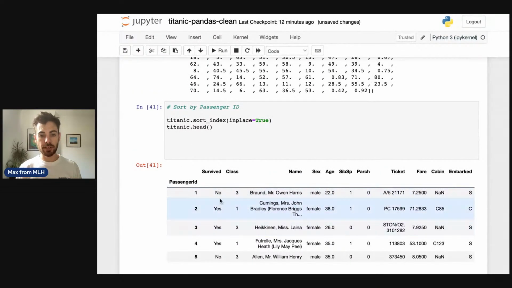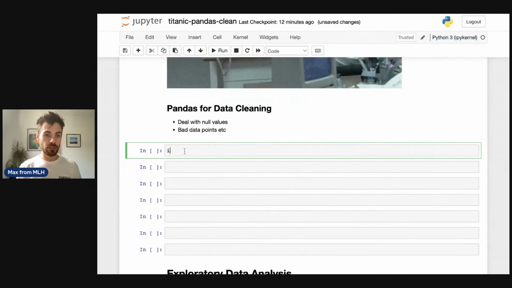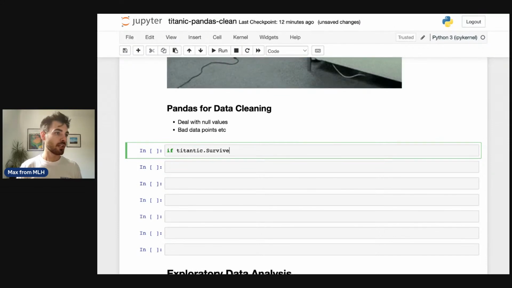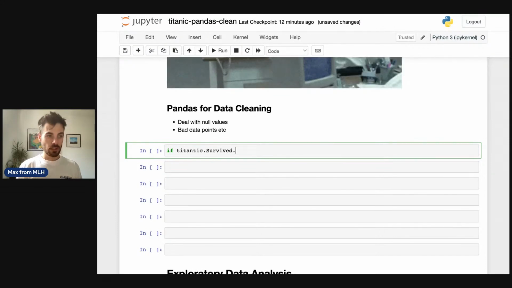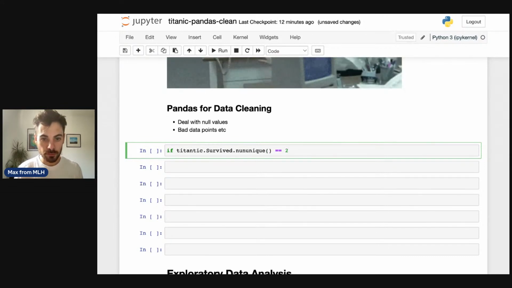Survived is yes, no. That's not really helpful because it's kind of a pain to count and get averages out of. So what we're going to do is set up a little conditional statement: Titanic dot survived number of unique equals 2.